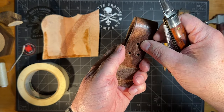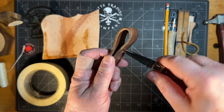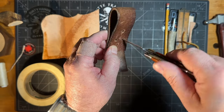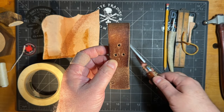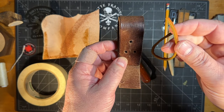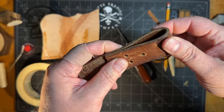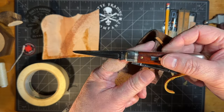You can fold over your new piece, put your knife through it, make a new hole, another one, and the third one. Then you can take your lace and lace it back through, and your tack for your harness would be fixed. It's one of the things they used for this knife.